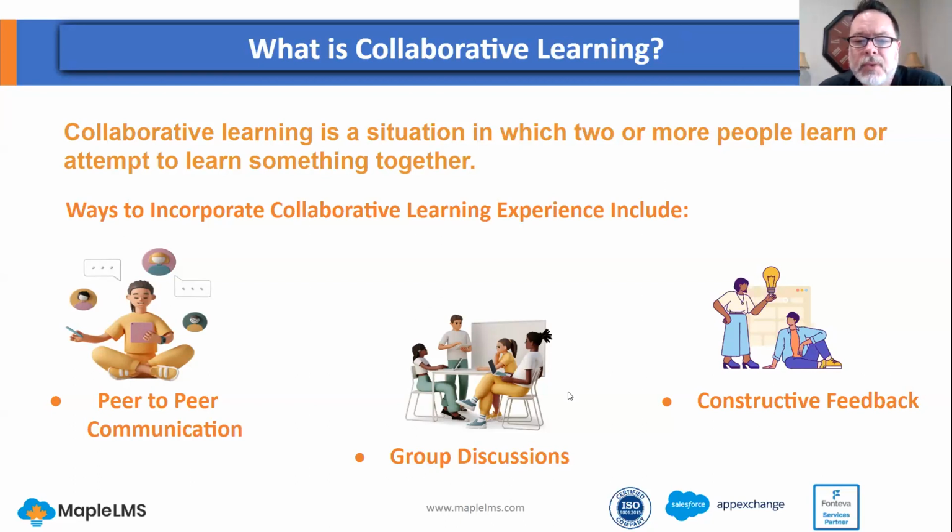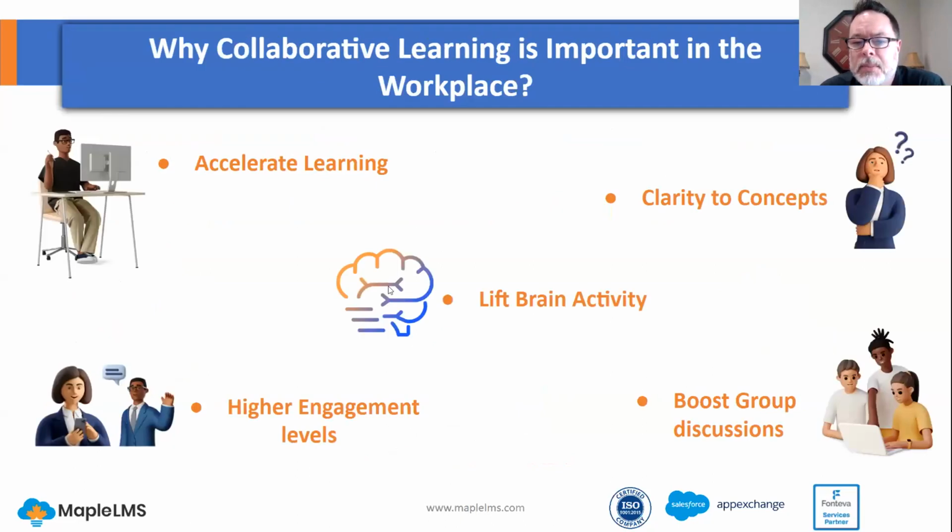Next, we're going to talk about why collaborative learning is important in the workplace. So first and foremost, it accelerates learning. Collaborative learning accelerates the process of learning due to sharing of ideas and working closely together. Peers learn how others think and how they operate, and collaborative learning can help teams arrive at solutions faster by dividing and delegating tasks and involving multiple viewpoints.